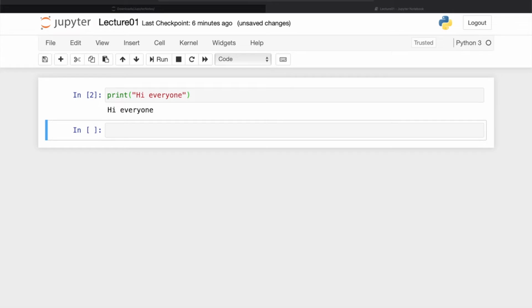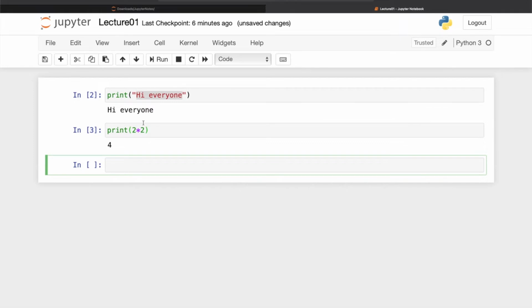Okay, so an expression is a combination of values and operators that produces a value. So what is the value of this expression I wrote down? The value will be here, the result. And then imagine if I write down print 2 multiply 2, what is the value of this expression? 2 multiply 2 is the expression, and the value is 4.